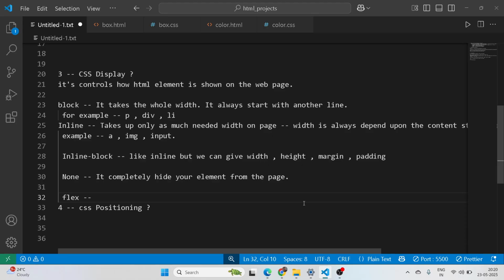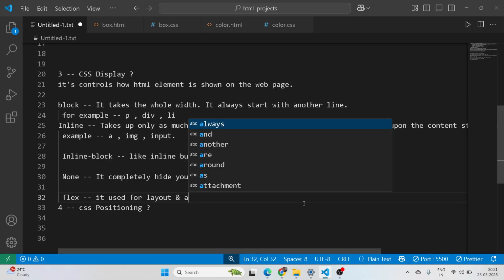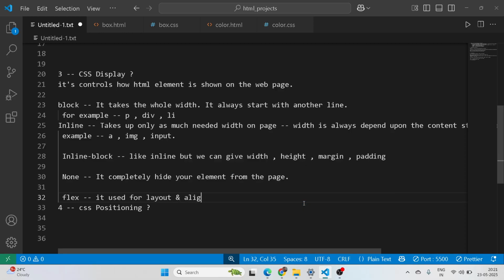It is used for the layout and alignment of your items on the page.